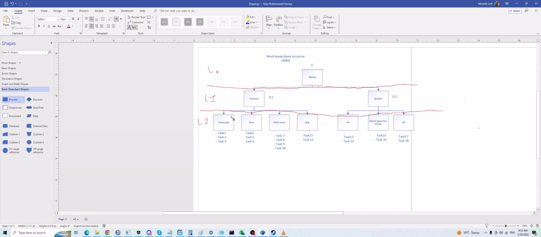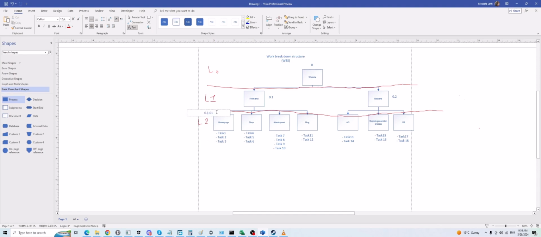Okay, now the code for this work package, you should know it now, is 0.1, then 0.1.